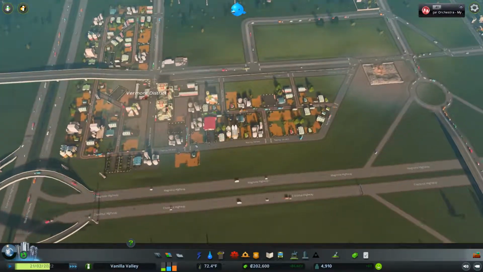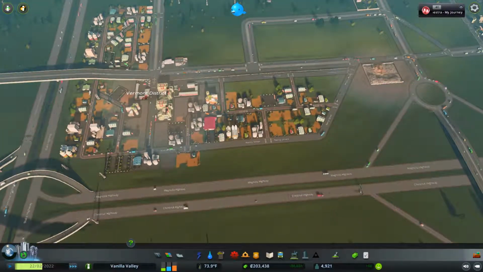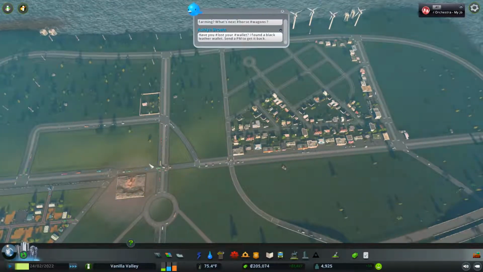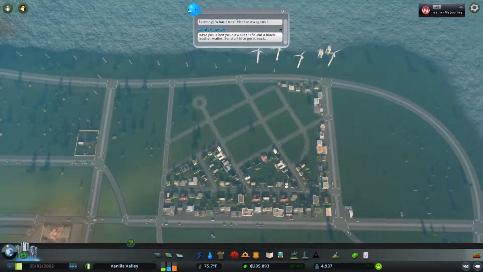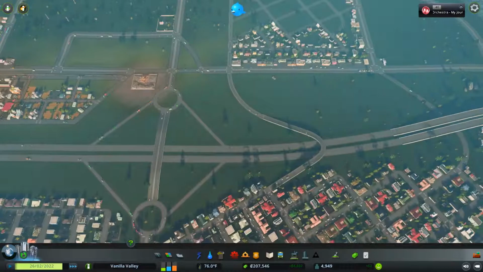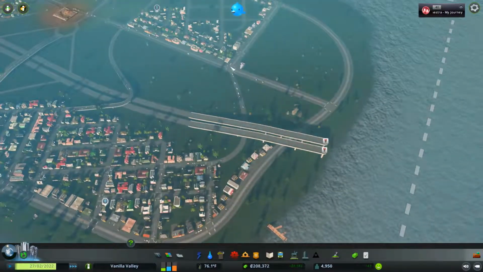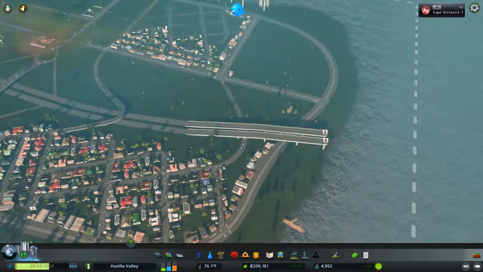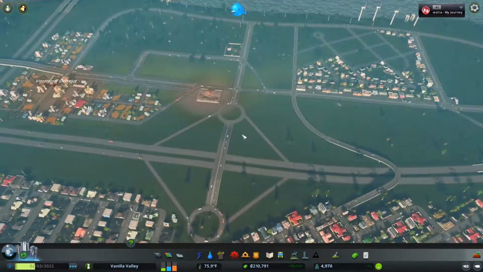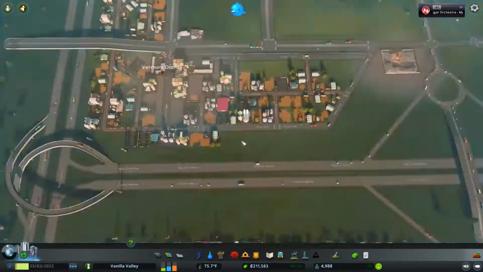Oh, it's actually going up. Wow. Yeah, this is going to be a mess. It's going to be a mess. We're going to need probably another connection right here to get on and off the highway. Let's take a look at that.